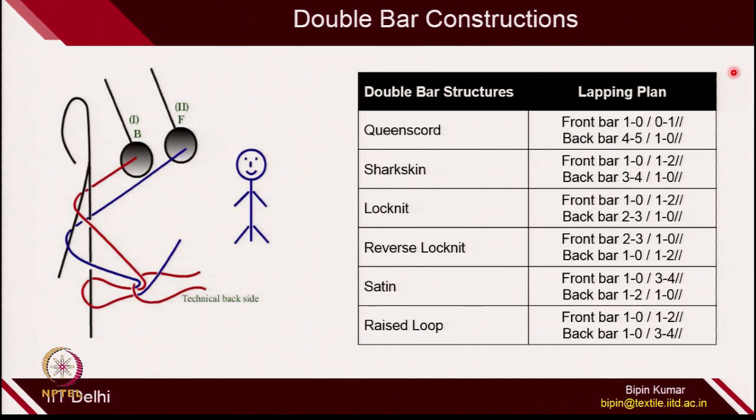Now, the question here is, once you have the lapping plan for each particular fabric design, how is the machine set? What exactly is the machine doing to achieve this particular sequence of sagging motion and swinging motion for development of warp knit structure? In this lecture, we are going to understand the performance of the machine to achieve the particular sequence. So, how does the machine do the sequence of sagging and swinging to achieve a particular warp knit structure?